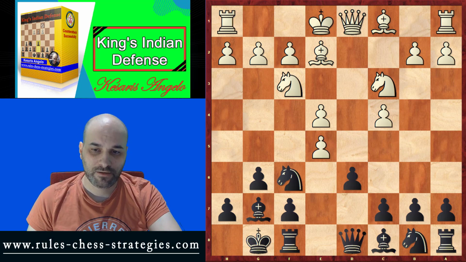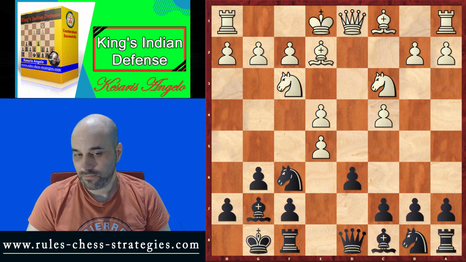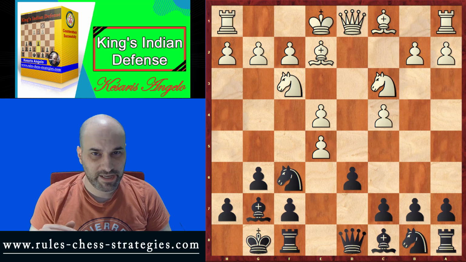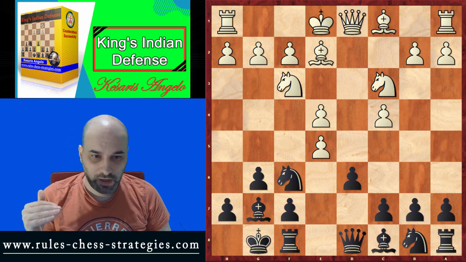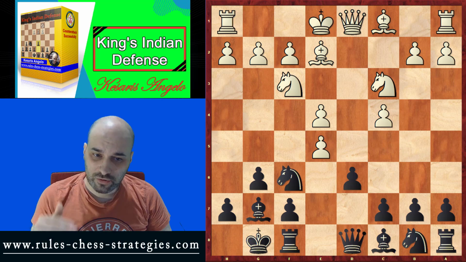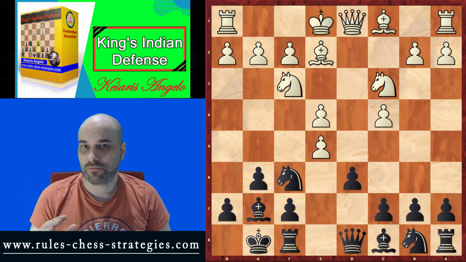Another underestimated system here is the exchange variation. My friend Nicolas Tapelenis is approximately 2100, and he used to win a lot of games against players below 2000 FIDE rating in Athens. He played in these tournaments, a very practical system, and he used to win a lot of games. He showed me a lot of games, and this system has some venom.